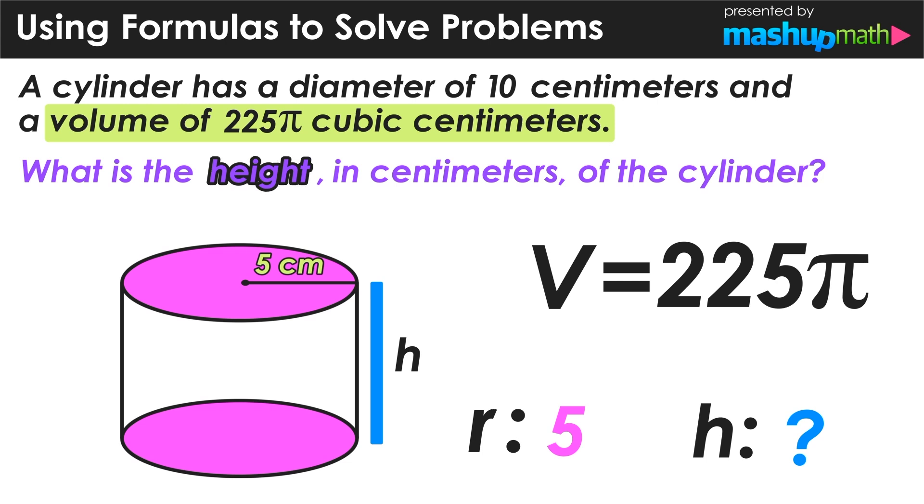Now you probably already have some experience finding the volume of a cylinder by plugging the values of the radius and the height into the formula for finding the volume of a cylinder. But in this case we don't know the value of h so we can't use the formula directly in ways that we're used to. However, we are still going to use the formula for finding the volume of a cylinder to find the solution to this problem.